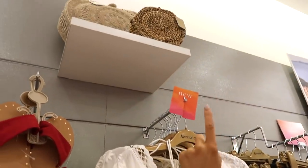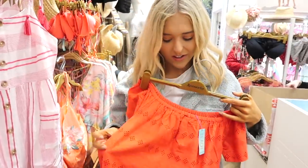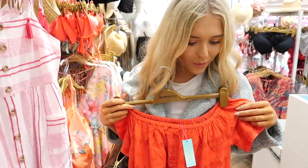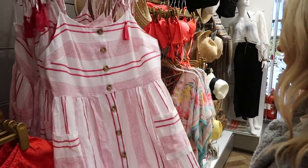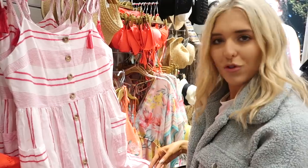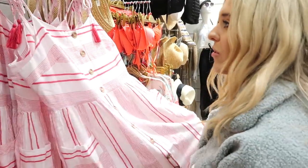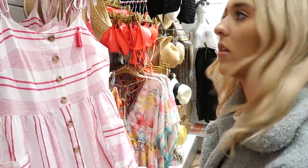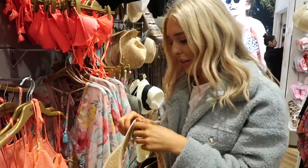I can't reach it, but I really enjoy this little bag up here. Coachella vibes, actually. Look how nice this is. I love the colour. Good for nice, humid Dubai weather. I love all of these. So cute, such a good range of stuff. I don't think people quite realise how much good stuff there is in airports. Well, I'm sure you guys do, but some people just don't realise, and there's so many good shops in London Stansted. I can't pull these off. I cannot pull caps off, like, at all.